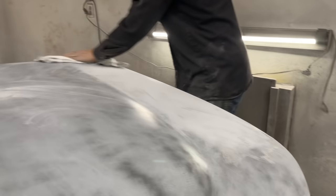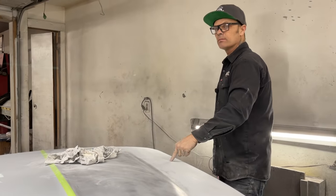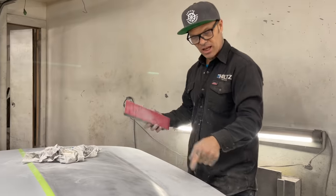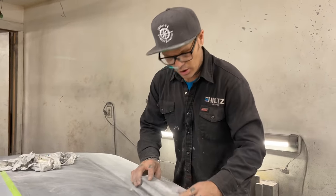And believe you me, I said it already once, I can guide coat that again, hit that with 220, guide coat it again, hit with 400 and paint it right after I did it with the 80, because the guide coat will show me if the scratches are still there or not.